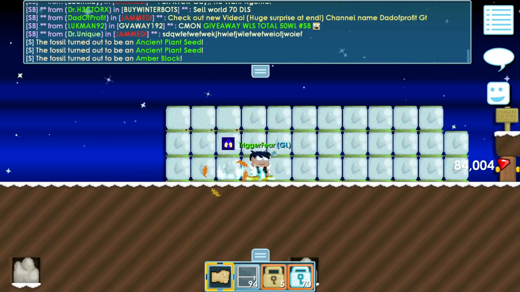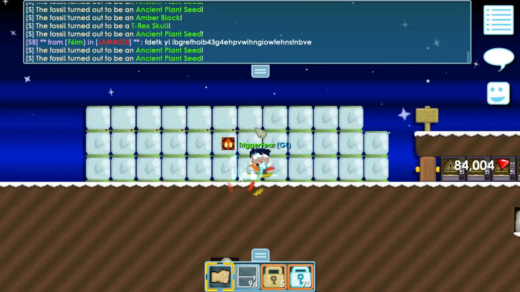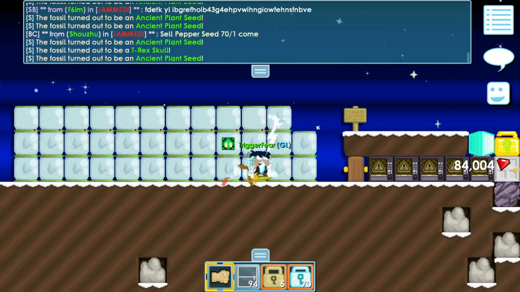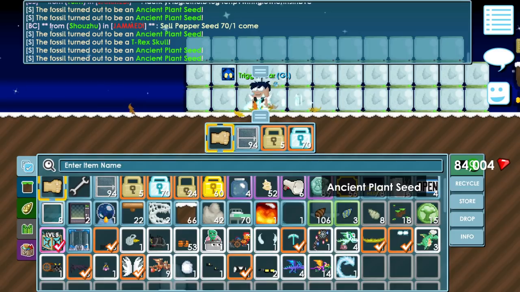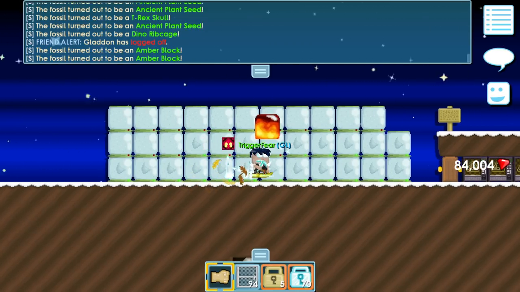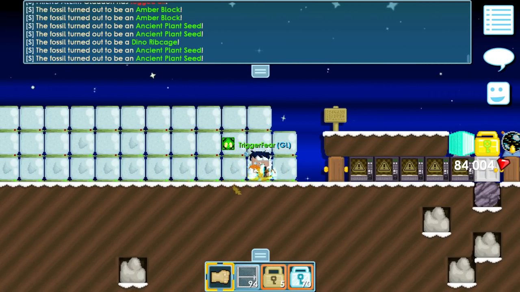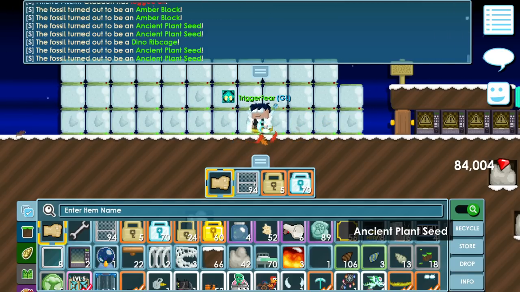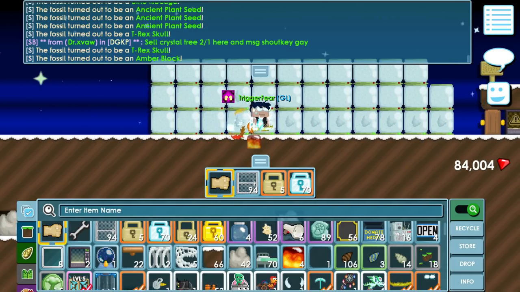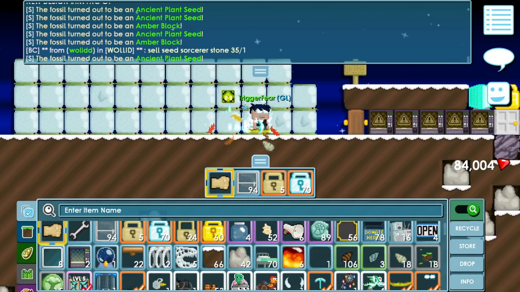Ooh, first tree already we have something good. Okay, yeah, we don't want that. Okay, there we go. 3 seeds, 4 seeds, 5 seeds, 6 seeds. Oh, that's pretty lucky. 6. Another seed. Oh my god. I'm going to get rich after this, man. Okay, bad skull. Not bad. Okay. Alright, 13 seeds already. That's about 1 diamond lock. Seed, skull, amber, ancient seed, lock.